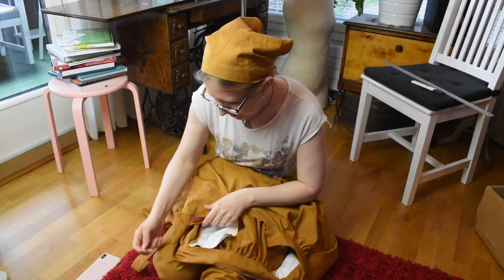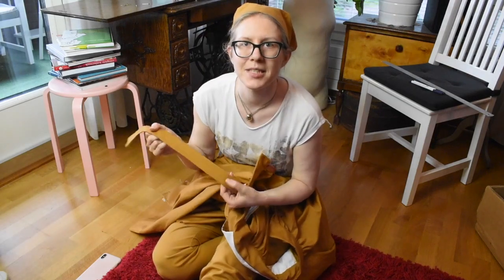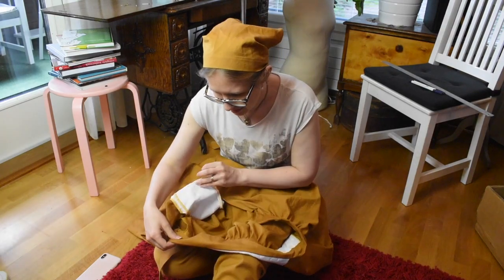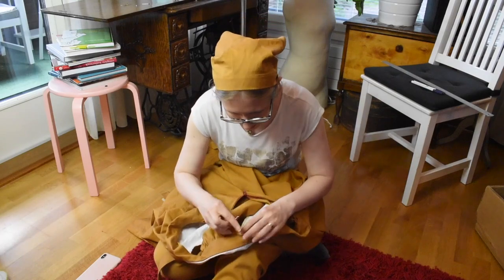And also things like having these seams here that tell me that I ran out of fabric. It's like part of the story of this dress, that I can remember the sewing process and how I was so confident that I had enough fabric when I actually didn't. And actually I still had to go back and buy more fabric to make my waistband, because I forgot to cut the waistband. But then I was able to make this little scarf out of the fabric I bought for the waistband. Okay, this is now loose, so I'll take the other one.